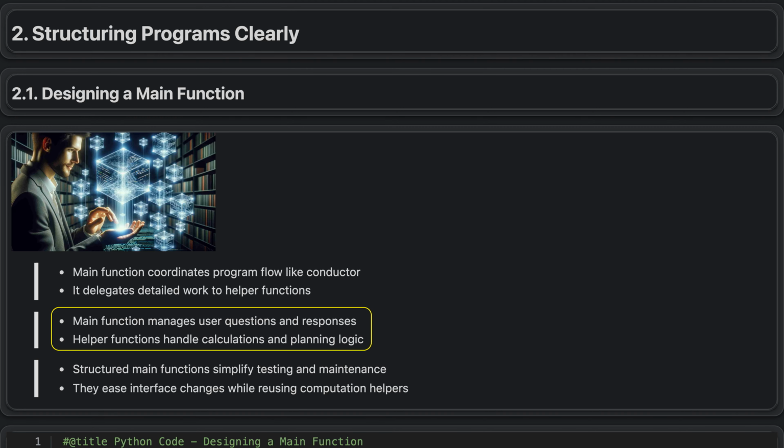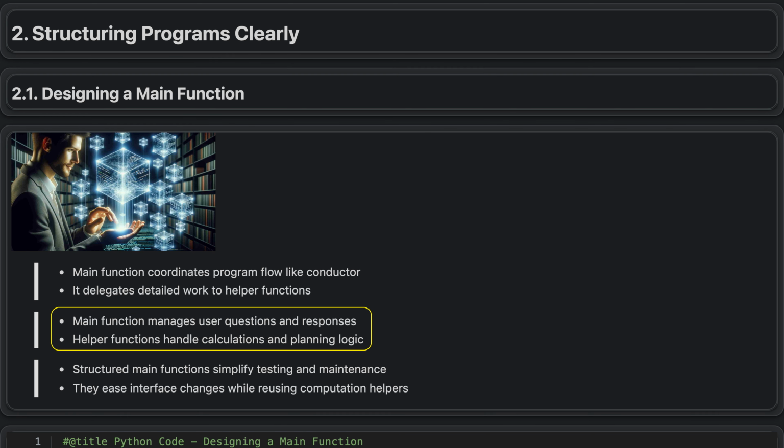The main function serves as the central point for user interaction, while delegating calculations to helper functions. It greets the user, collects required inputs, and checks that the data is valid before sending it to other parts of the program for processing.